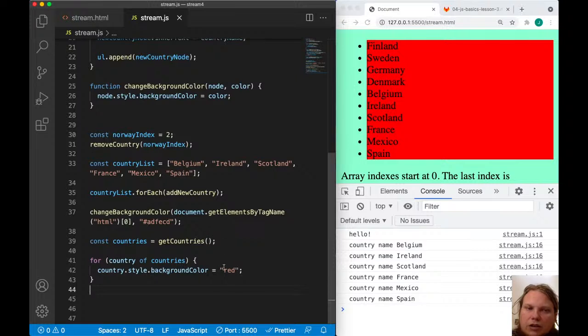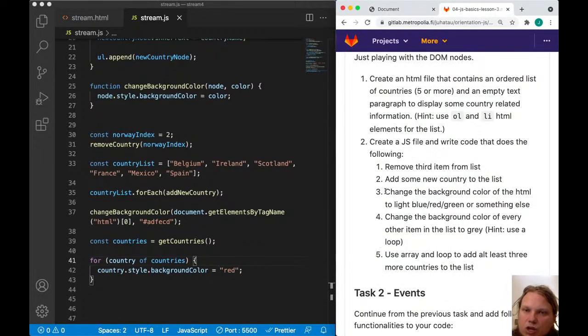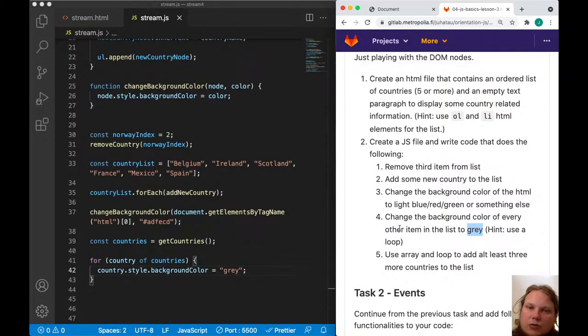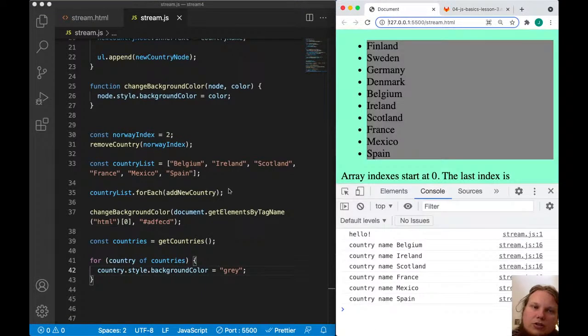And I want to check every other country. So now what I need to do, the specification was to change the background color of every other item in this list to gray. Okay, so let's set them to gray. So it's now gray, and we need every other country. So let's do that.